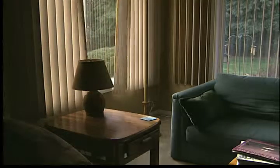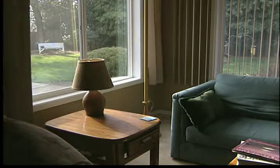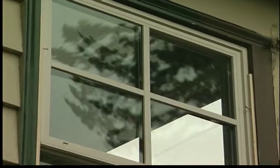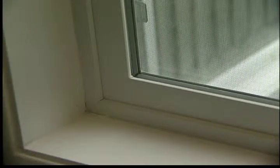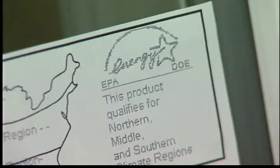Open shades on south-facing windows during winter days for solar heat gain, and close them at night to keep the heat in. Caulk and weather strip around windows and doors. Consider replacing single pane windows with new energy efficient double pane windows — they reduce heat loss through the windows by 50 to 75 percent. You're making an investment that can add to the value of your home as well as enjoying long-term energy savings. Look for the Energy Star logo.